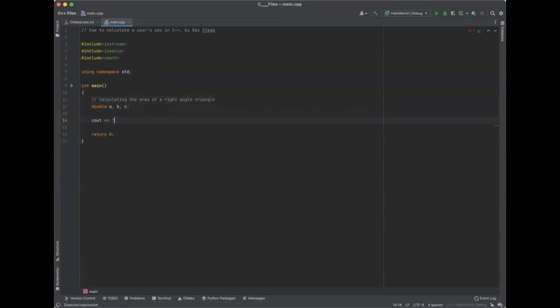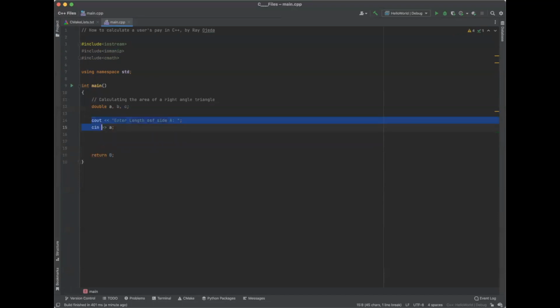cout, enter length of side A. And I'm going to do cin to a.